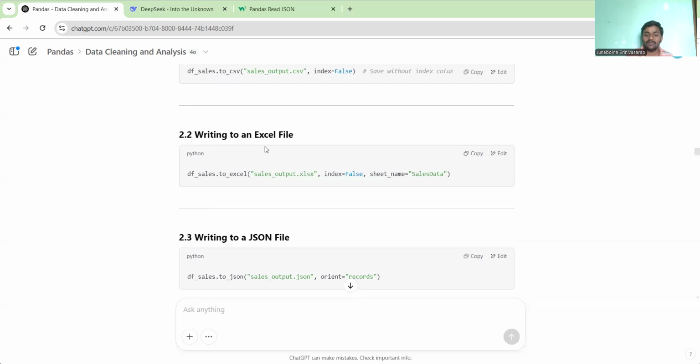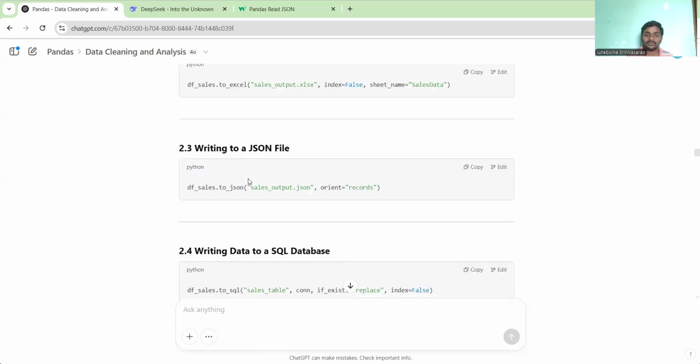This indicates the Excel file format, comma, index=False. Here also it indicates there is no need to write the index into the file. The data is present in the sales data, so this is about writing the data presented in the sales data frame into the Excel file.